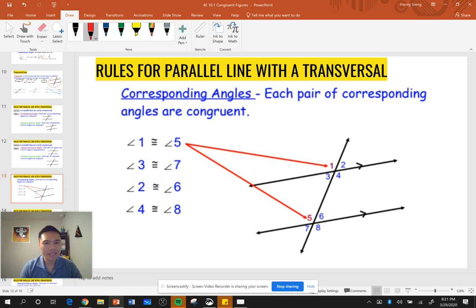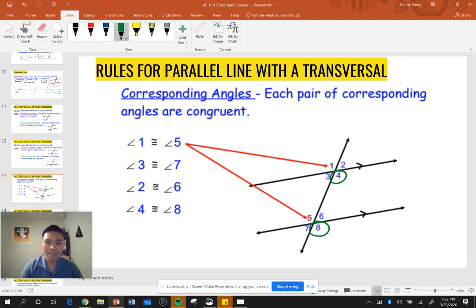Go ahead and pause and try to see what would be the corresponding angle if I gave you 4. This should be 8. Are you getting this? It's in the same spot if you get cut right in half. This is basically saying I have two hands. Where are my thumbs? My thumbs are right here. It looks more like this maybe. Does that look about right? So if I was to find the corresponding thumb, it'd be right there.